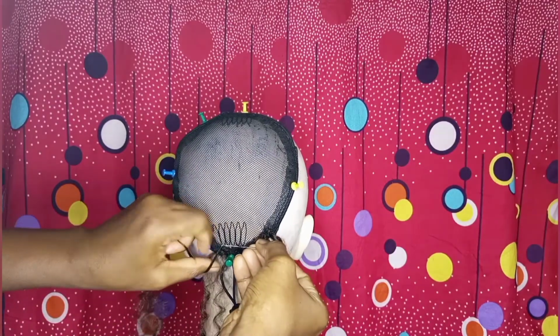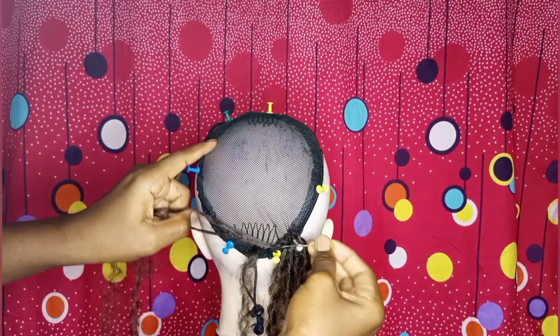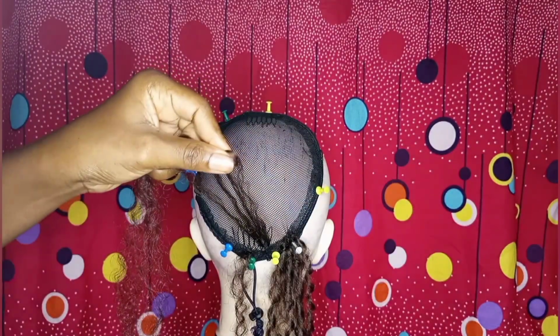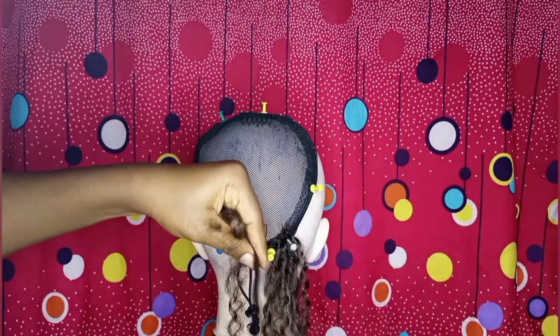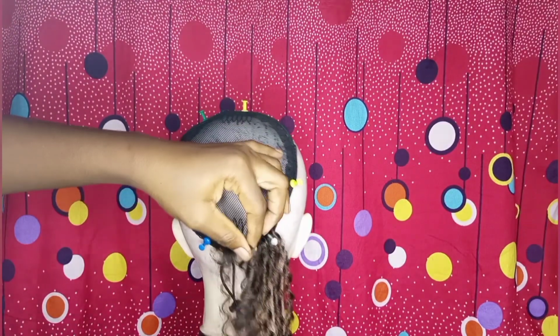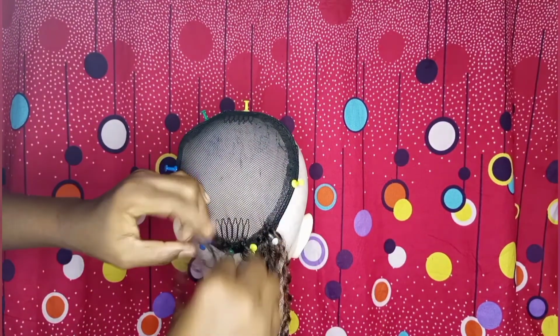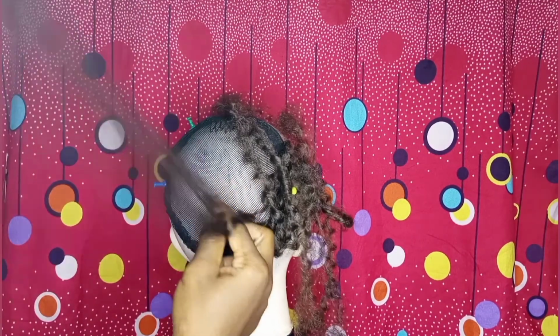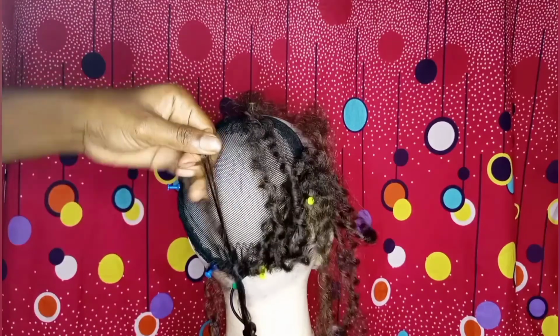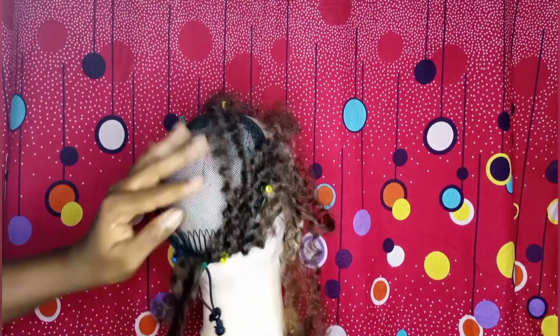Now take your crochet hook through the net, close it, drag the hair out, create a loop, tie it down the first time and tie it down again, drag it and make sure it stays as tight as possible. So doing it this way, your hair isn't going to fall off even if you drag it 10 times in a day. No one does that, I believe so.